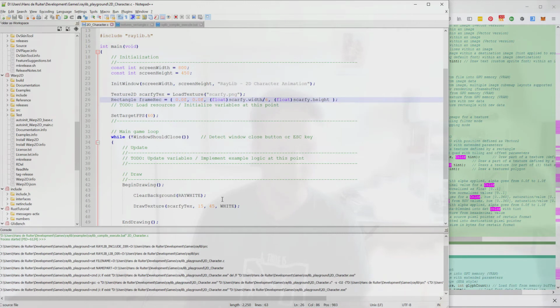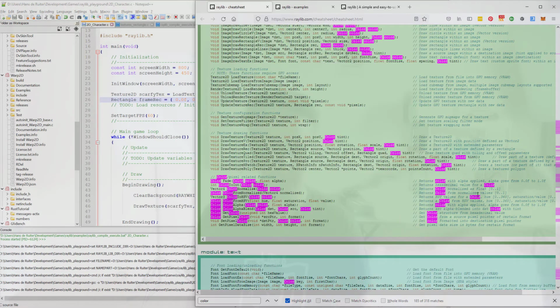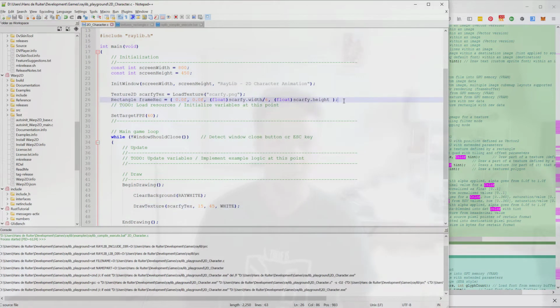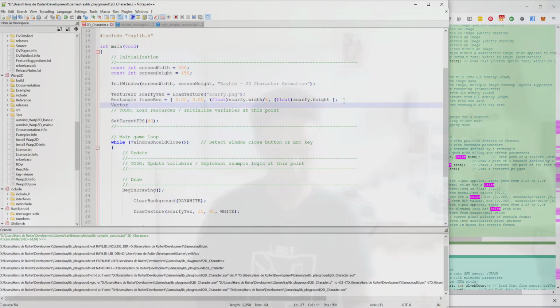Yeah. Now we are going to change draw texture for draw texture rec. We are going to need a 2D position. So vector 2D, let's call it scarfy position. Let's put scarfy, well, not in the middle, but close to the middle.